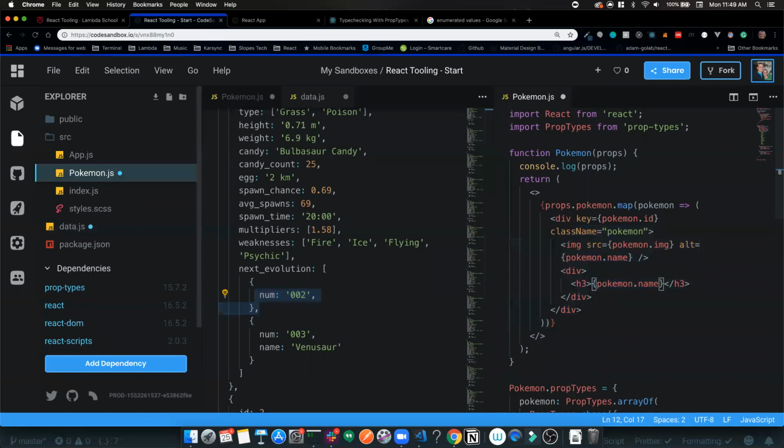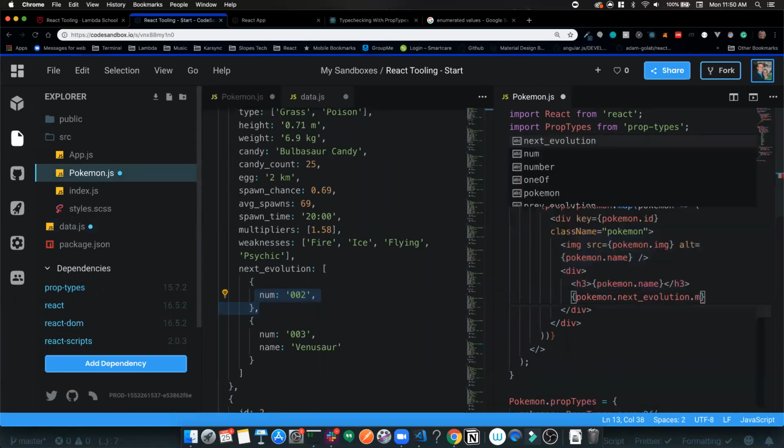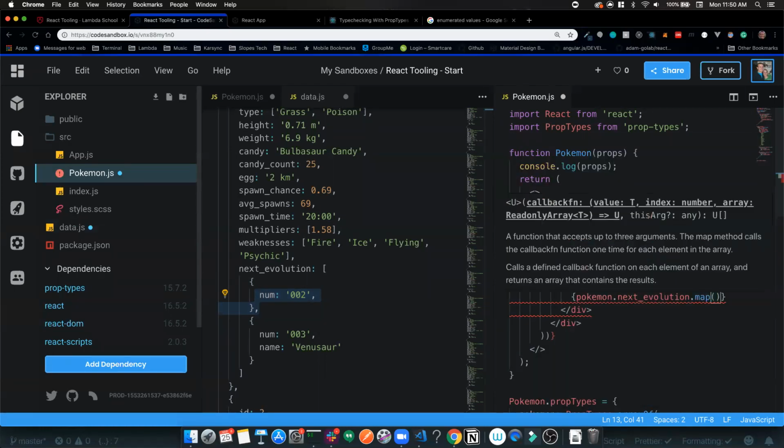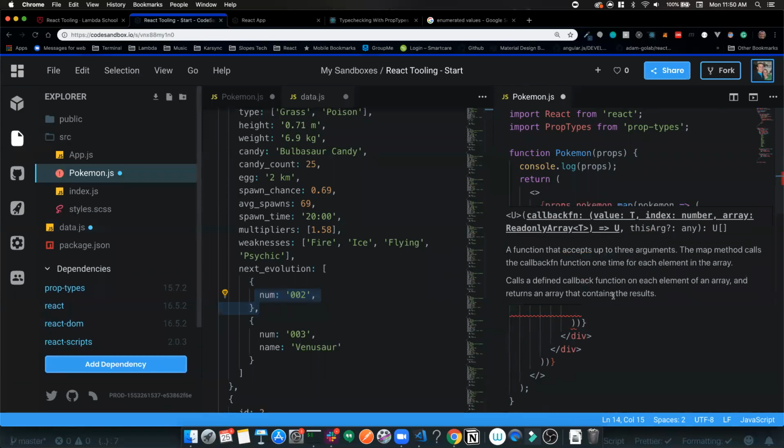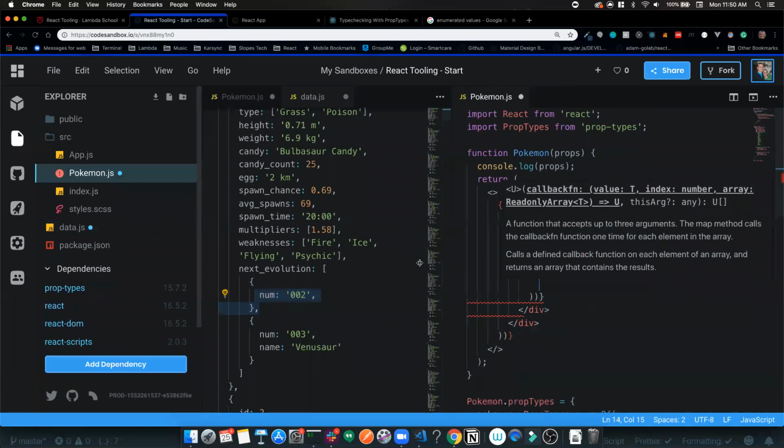We're going to do this right after the H3, and we're going to say Pokemon.nextEvolution.map, and this takes a function, and let's just drag this out over here.